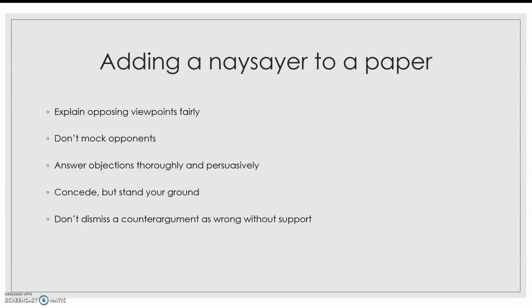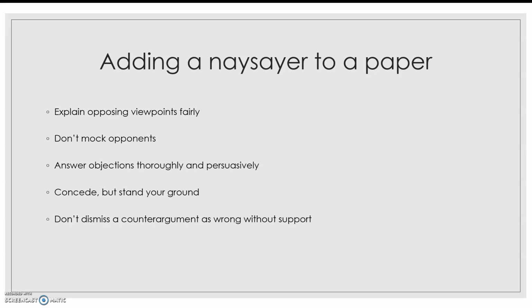But some other ideas that you want to keep in mind when you're adding opposition into an argument that you're writing, is that you want to make sure that you explain the opposition's viewpoint fairly, because you think back to that credibility, right? If you don't fairly explain the opposition's viewpoint, then it's going to hurt your credibility. You don't want to make fun of the naysayer. If someone is going to critique part of your argument, or you're anticipating that someone's going to critique part of your argument and you're presenting their critique, you want to do it in a genuine way. You don't want to mock them. You don't want to be sarcastic in tone.